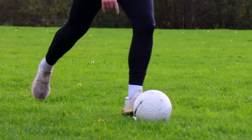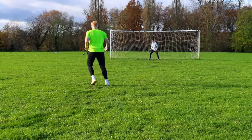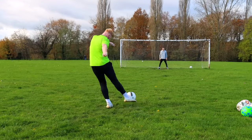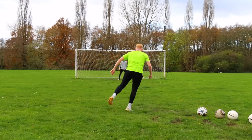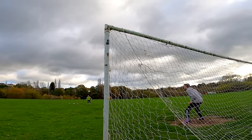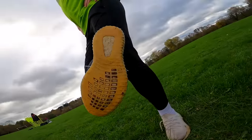The lack of grip on these Yeezys honestly made it an absolute nightmare. This is tough, this is very, very tough. Watch this for the perfect camera hit. That was an amazing shot. Oh my days, what have you done to my Yeezys, mate? That was very difficult, especially on this wet surface. Let's have a look at the bottom of them — they've got no grip whatsoever.